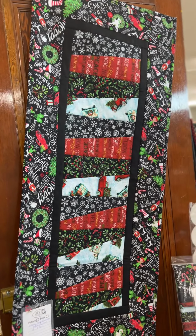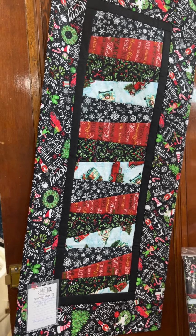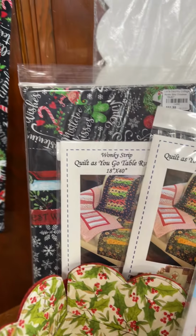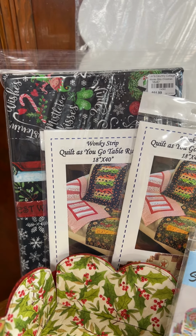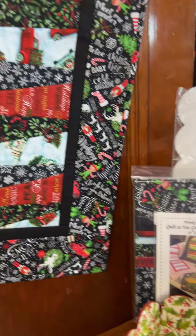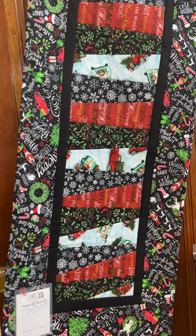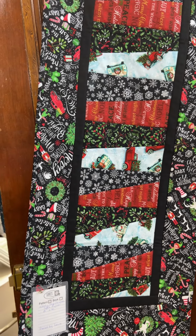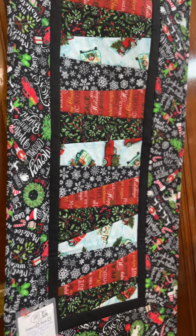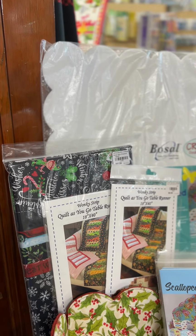Then we've got our Wonky Quilt As You Go table runner. This has been around for a while. This is a new sample, and we've got some kits. It makes an 18 by 40 inch table runner, and it's made with fat quarters. So I believe that with fat quarters you can make 2 table runners. All you need then is your border and your zinger and your binding. Backing is all done at the same time when you put it together. So it's a nice project that goes together nice and quick.